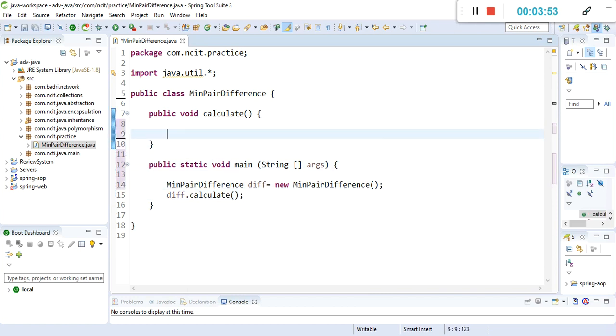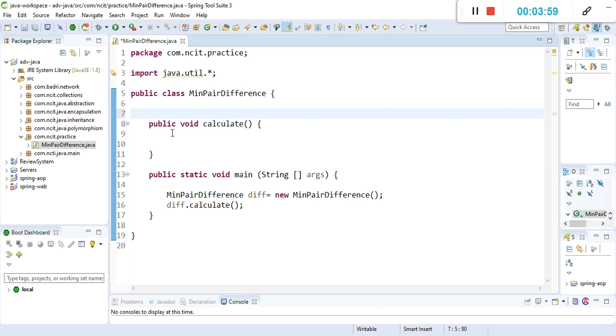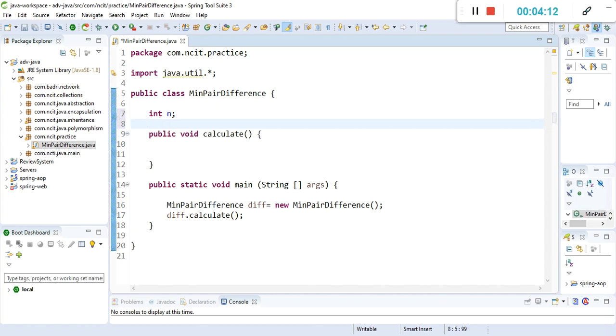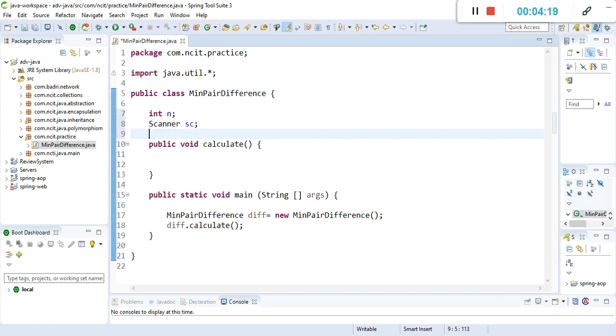All right, so here what we have to do is, first we have to read the number of elements. So we are going to declare some variables. We will have an integer n, because it will be how many elements we want. And we also need to take input.